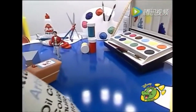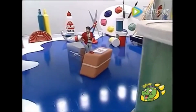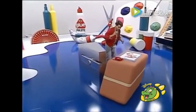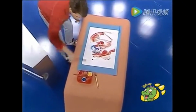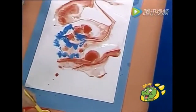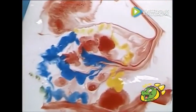Welcome to Art Attack. Now, have you ever noticed the way sometimes the most enjoyable things to do can often be the messiest? Well, come and have a look at this. This is something I really enjoy doing. Dropping splodges of wet paint onto wet paper. Look at that. The way the colours all merge together and create a pattern running into each other.